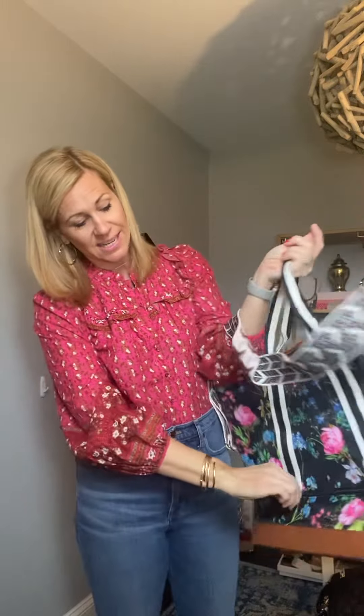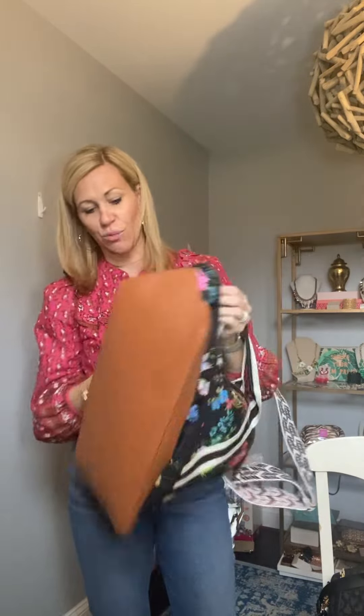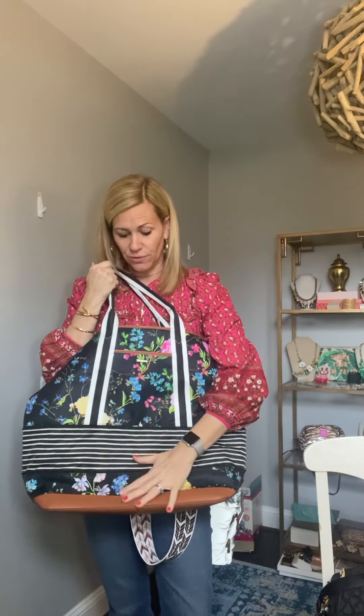This is great because so many times you come home with more stuff than you started out with. This has a great little zippered portion here that basically expands the bag to almost double in size. And even at full size, it counts as a personal item and will fit right under your seat.